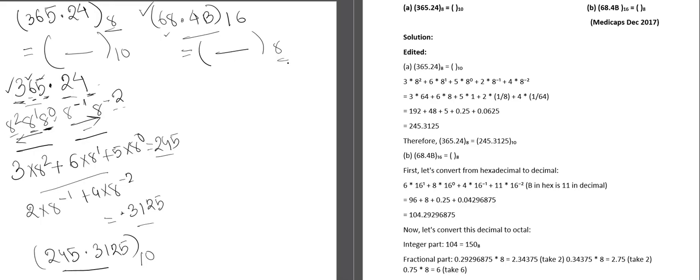The conversion of a hexadecimal into decimal is just the same as for the octal, as I have discussed here. The only difference is that, as the radix of an octal number is 8, we write 8 to the power 0, 8 to the power minus 1. But in the case of hexadecimal, as the radix is 16, we will write 16 to the power 0, 16 to the power 1, 16 to the power 2, likewise.